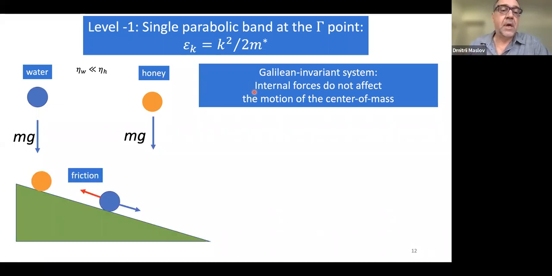We can do another high school experiment. We can place the same drops onto an incline with some rough surface. Well, in this case, the drop of honey will probably not move at all, but the water drop can move, given that the incline is large enough. But in this case, its acceleration will be determined not only by the pulling force, which is gravity, but also by friction between the surface of the incline and the drop.